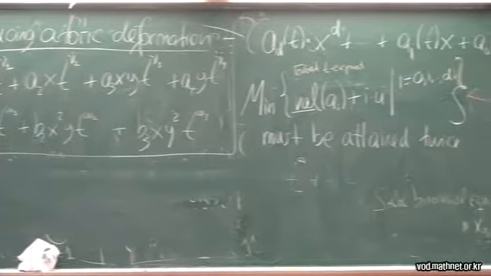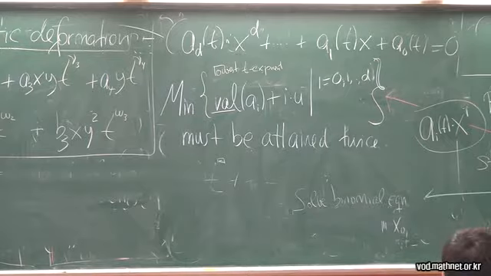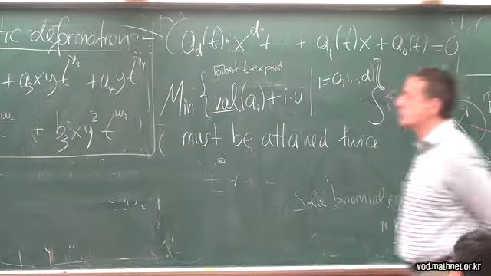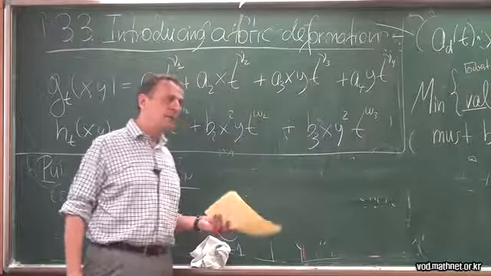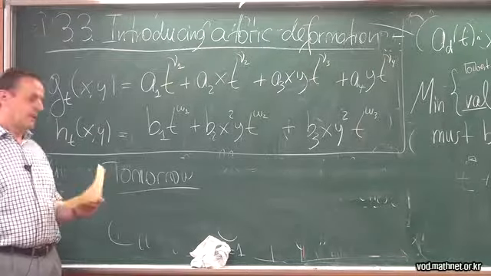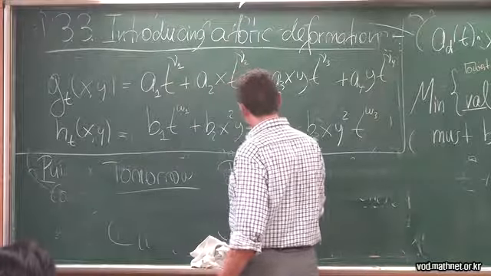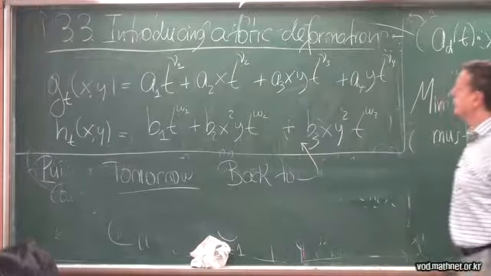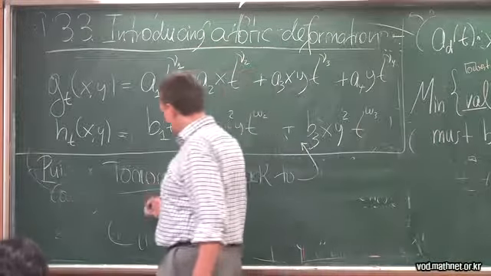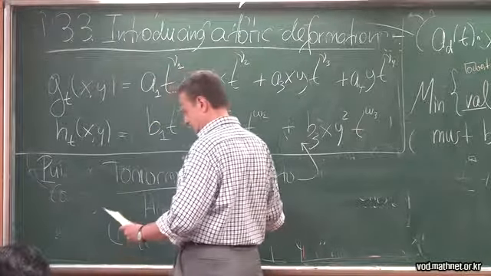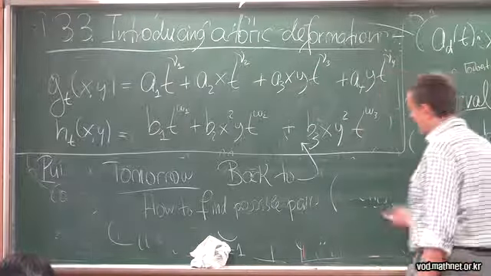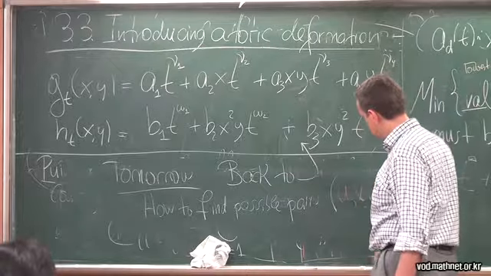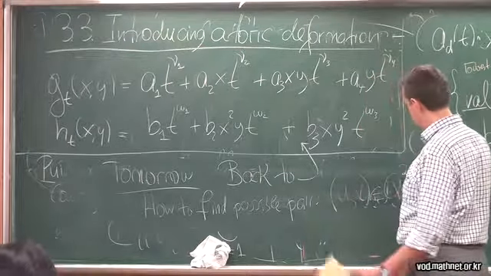Now, once we understand that, we can come to 2 equations. After we familiarize ourselves with solving 1 equation in 1 variable, then we're ready to look at 2 equations in 2 variables. And I'll go over this tomorrow. So tomorrow morning, between 10 and maybe 11:30, 11:40, I need a little break before the lunch lecture. So tomorrow morning, we're going to go back. Maybe a little bit this afternoon, we can discuss this. We're going to go back to this, and we ask the question, how to find possible pairs. Now we need pairs of lowest exponents, right? That's the first step.